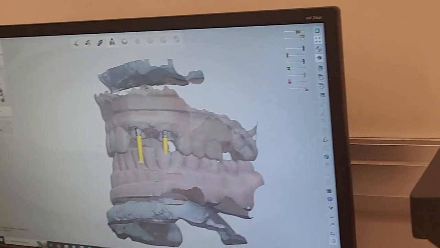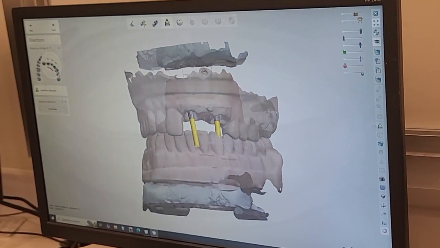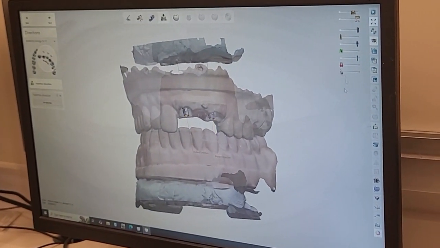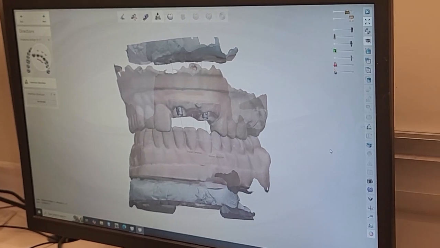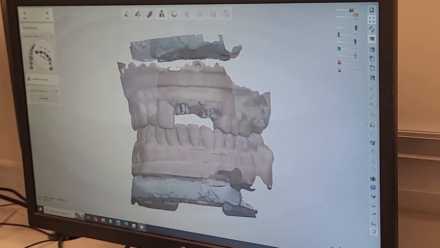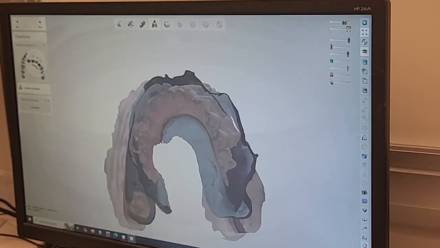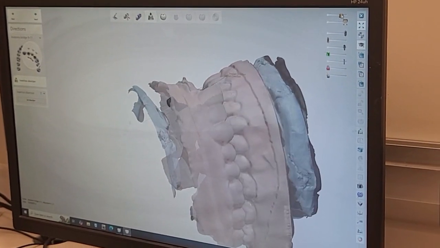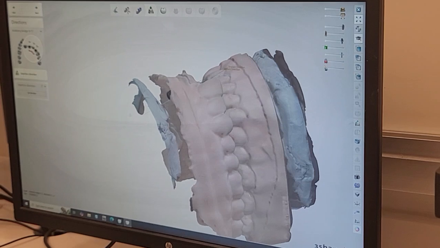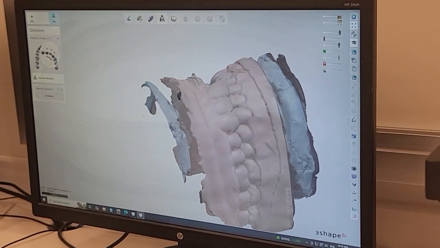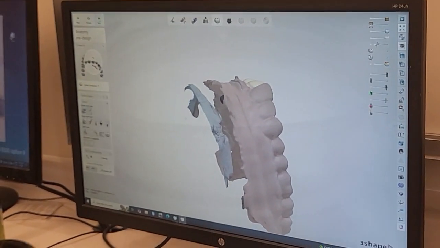This one looks a little bit better. So you have all these tools here to help you. I established that I have what I need, and then it's time to move on. The path of insertion is good.